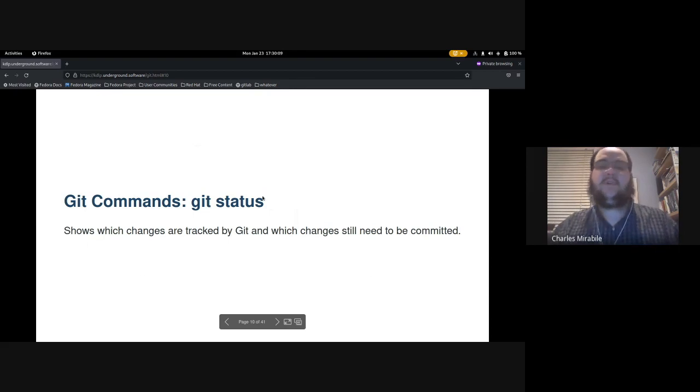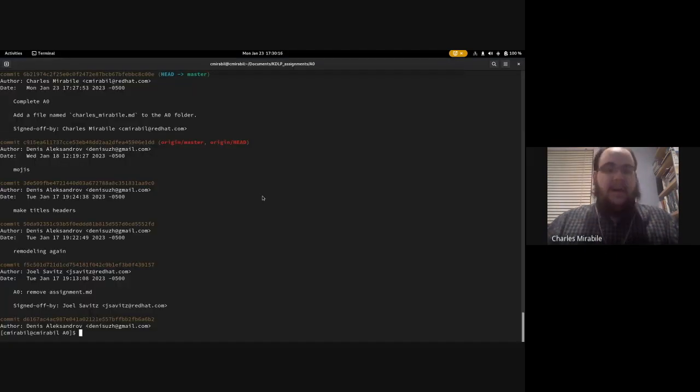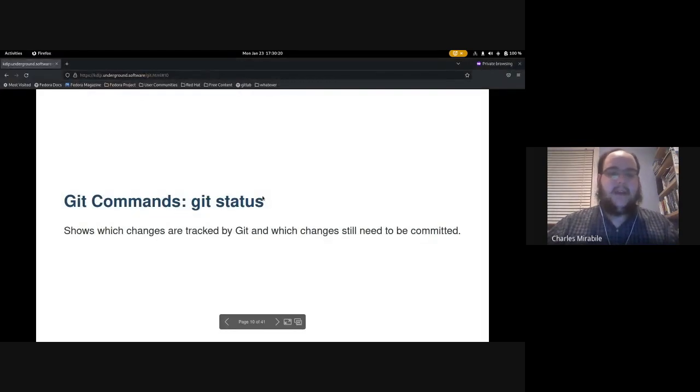I went a little bit out of order with this, but I feel like git status is obviously helpful for explaining this. So here's the commit, and I'll go over a little bit of this stuff. A lot of this is going to talk about pushing, which you probably should know how it works. For this class, we're going to be using the Git patches facility, which is a different workflow. You're not necessarily going to be pushing anything in this class, but it's good to explain how that works.